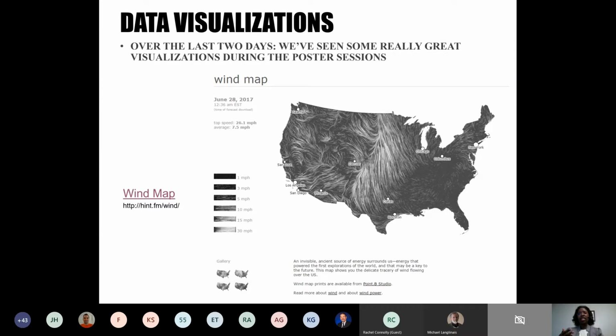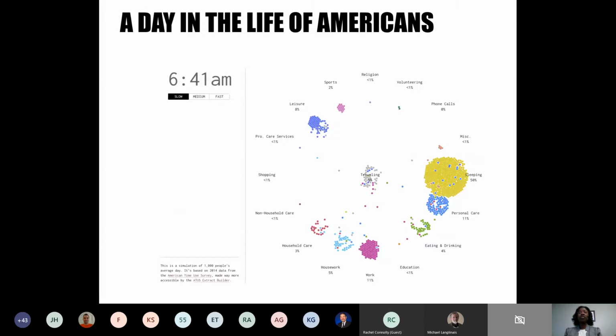So think of this as a week-long resource for you to think about different ways to engage with your own data. So again, if you have an opportunity, if you haven't already done so, I do encourage you to take a look at this wind map. It is very interesting, and it shows a lot of different data at one time, and it's a perfect example of an interactive visualization where the user doesn't have to do much, but just open up the web link.